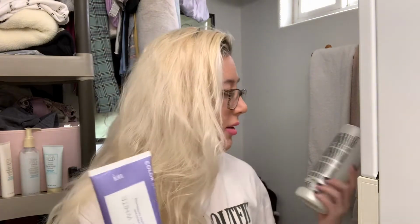The only products I use are Ion, and then yeah, I'm just gonna bleach the roots myself.